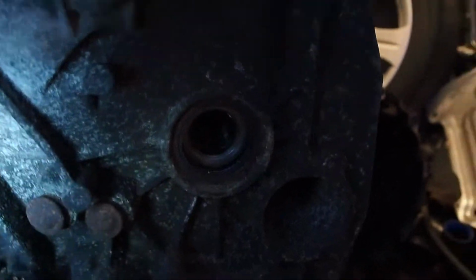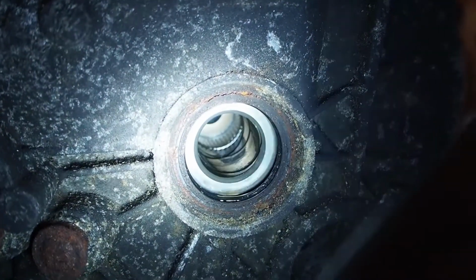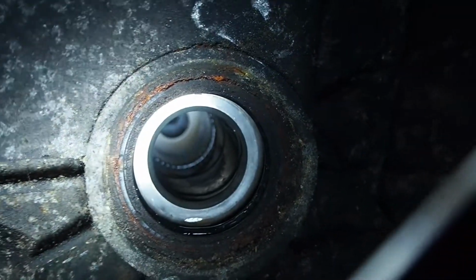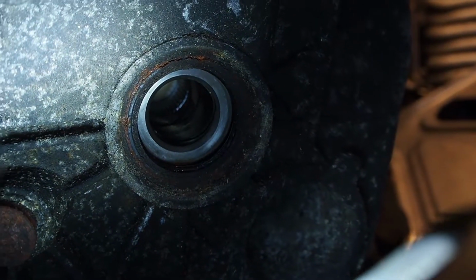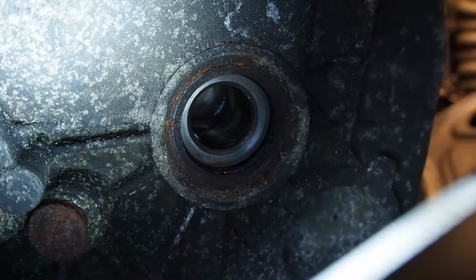I thought I'd better have a look at the diff seals. They weren't leaking, but because it's been in a fire, see how bad they are. You see, looking a little bit charred there, so best to replace them. I've got a feeling they're about 80 quid each from Porsche, so my plan is to pull the seal out, measure it up, and they'll probably be a couple of quid each then.